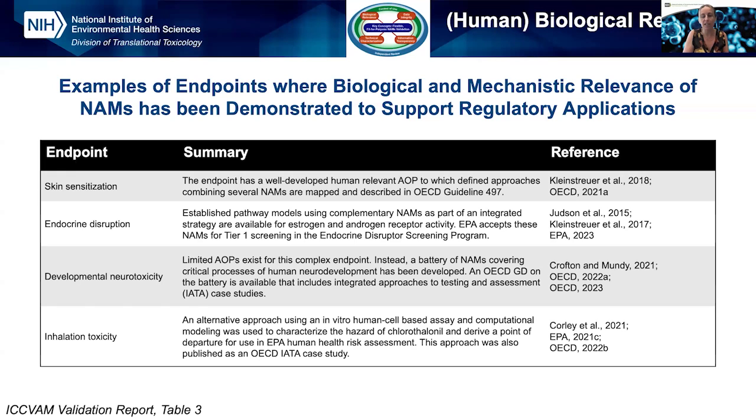Developmental neurotoxicity, there's an in vitro battery where there's an OECD guidance document on that, and various authorities are now starting to apply that battery to screening compounds. Inhalation toxicity, this was a case study that was reviewed by the EPA's Scientific Advisory Board and used to waive the requirement for an in vivo study for chlorothalonil. This has also been published under the OECD. So there's a lot of additional detail in the guidance document on these specific examples.